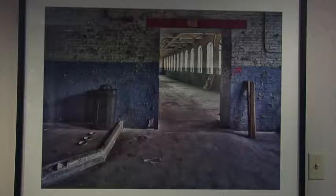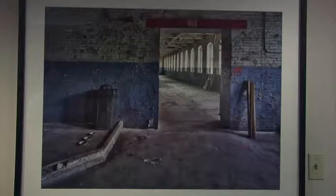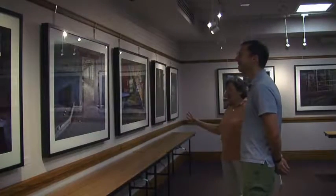I just think it's very interesting the way you've got the foreground with the wall, and then you have this big space, and then the blue wall again in the back. And you pick up the blues all along here as you go along, and then you're in the back. But I still think somebody's going to probably come out from behind the wall and say, boo!